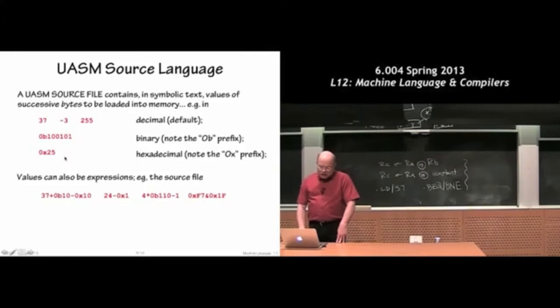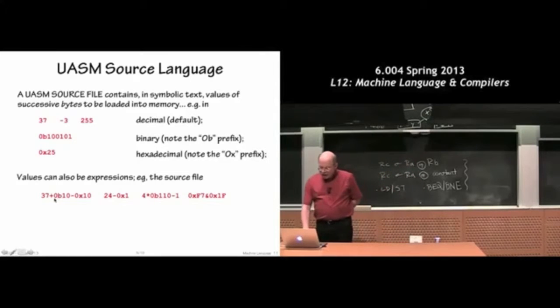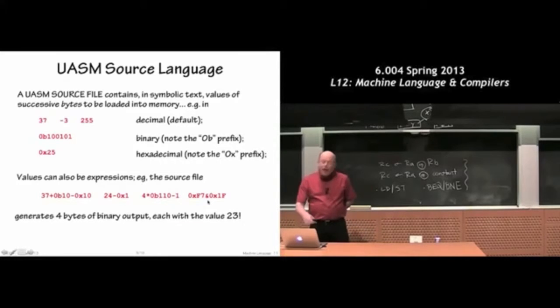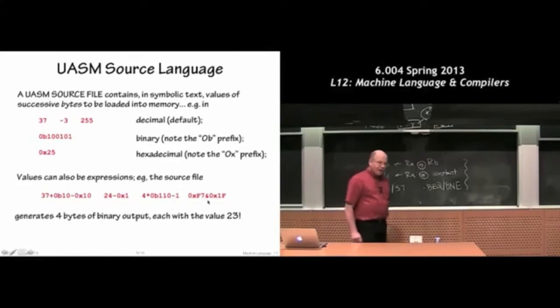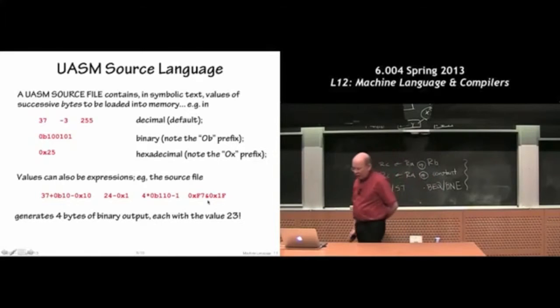Now of course just constants are a little tedious, so I'm going to want to be able to write expressions instead of just simple numbers. So in fact the assembler allows you to use the standard simple operators: plus, minus, times, this is logical and, and so forth. And of course all of these evaluate in their different ways to the actual number 23, which has a very particular binary pattern which could appear in a byte.